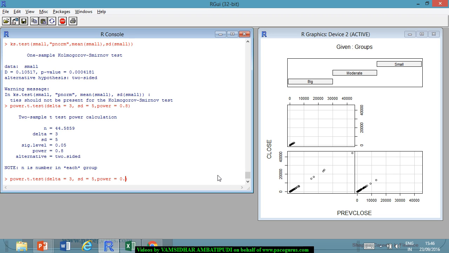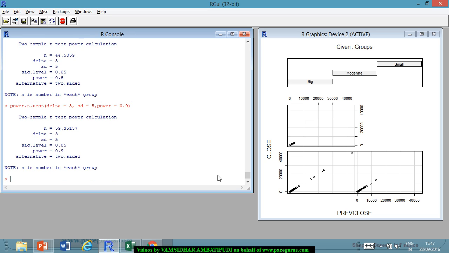But let's say if I want to increase the power of the test to 0.9, it says then you require at least 60 observations. And now let's say if the standard deviation goes from 5 to 10, then it says that if the standard deviation of the observations is going much, much higher, then the sample size has to be 234 if the delta of 3 needs to be considered as significant. So I should very well determine my sample size based on this analysis of how much delta I am looking at as a difference, what is the kind of standard deviation of the samples, and what is the power that I am expecting out of the test. Or if I put power as null and give all the other inputs, it will compute the power of the test and it can say that currently the power of this particular test is this much.